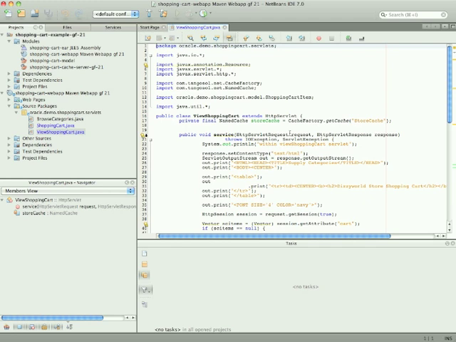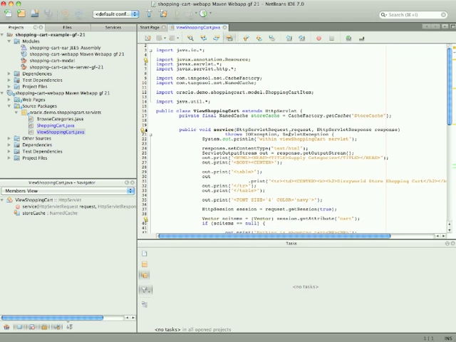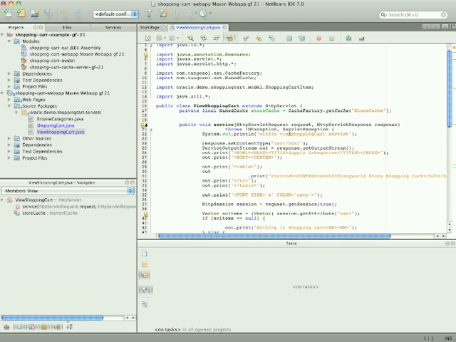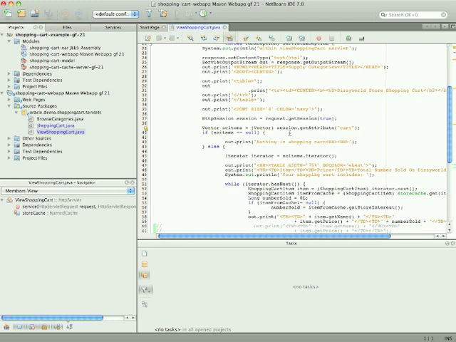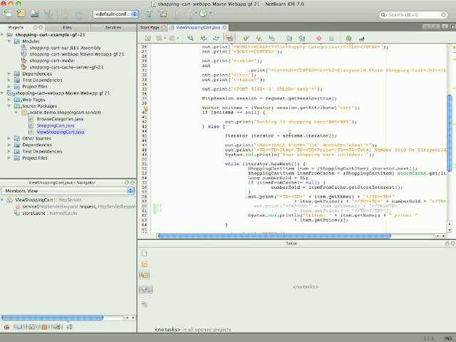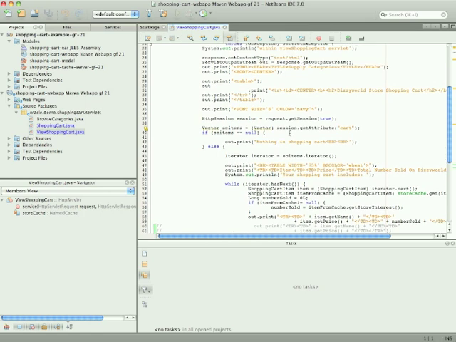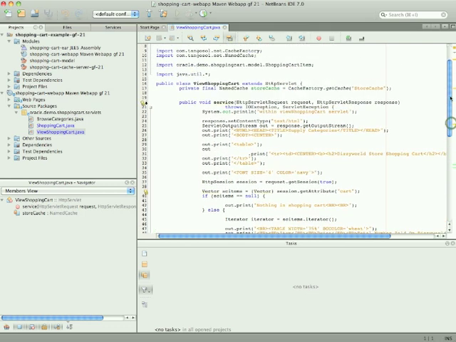So what I'm going to show you is both the API usage and then the configuration changes that are part of Active Cache. So this View Shopping Cart servlet is basically going to dump the state of the HTTP session at runtime. And you can see that here where I'm iterating through a list of items in the HTTP session object. In addition to that, there's a couple of API calls that are unique here. One at the very top you'll see is the CacheFactory getCache, which is a Coherence specific API.